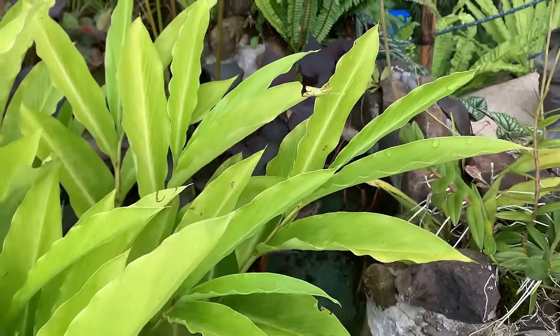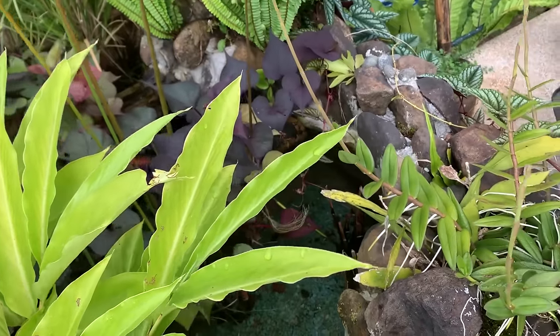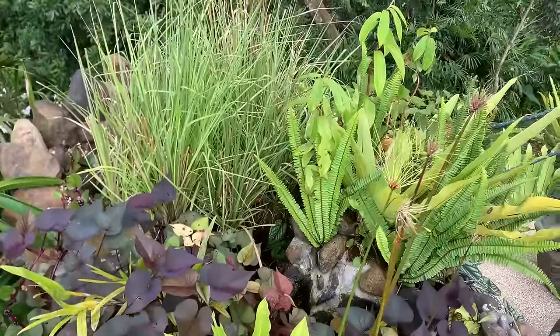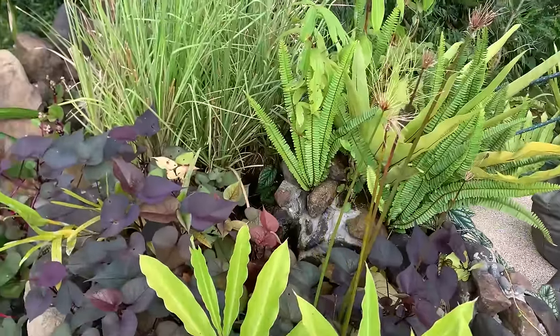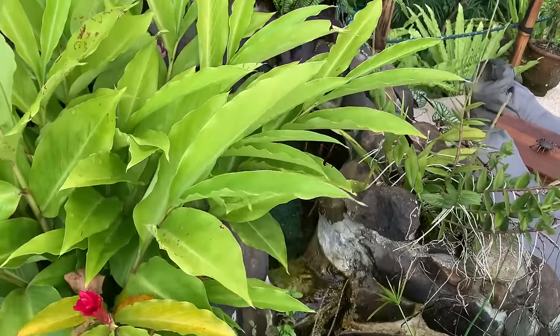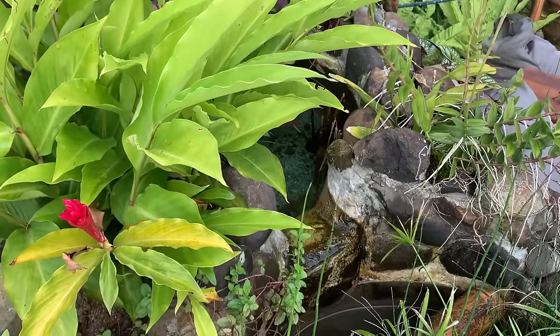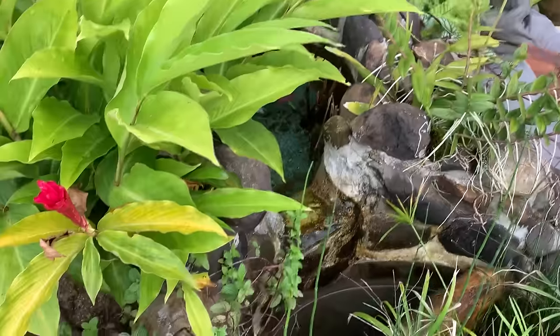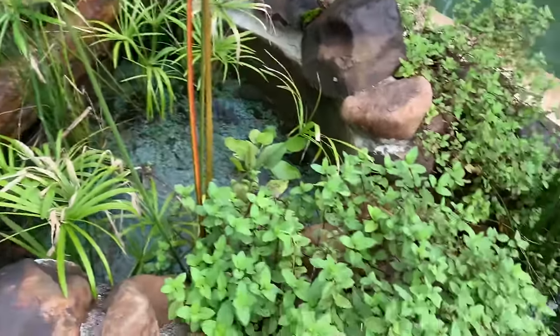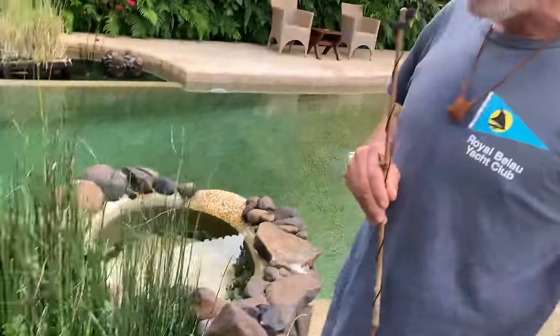It's kind of hard to see because the plants are taking over and we've got it switched off at the moment. In a moment we can turn it back on. The water flows up through the gravels in that first pond, through the root filter up there, out into the first waterfall. What's not immediately obvious is that most of the water goes down behind these walls, where you can see a piece of bamboo there.